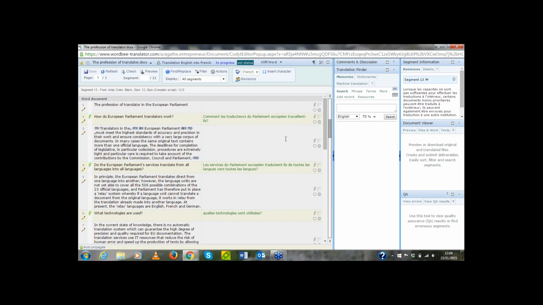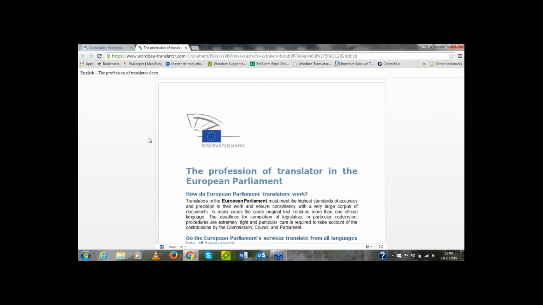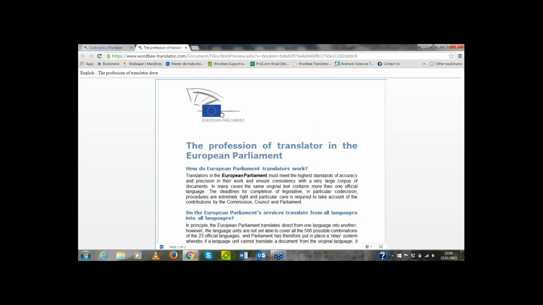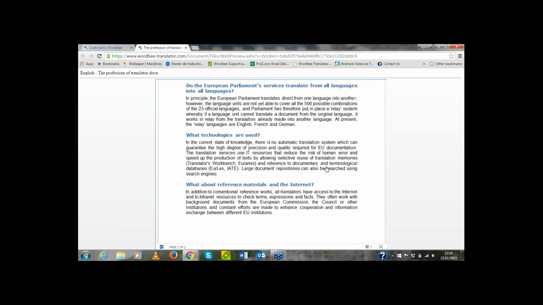One of the first things that a translator will do is to preview the source text. You can do this by clicking on Preview in the document viewer and selecting Source. Since it is a Word document I am translating, I can preview this document in my browser. You can preview MS Office documents directly in your browser, and also all web pages, HTML content, for instance. So this is my source document. You can see it is made of a logo, the titles have specific formatting, etc.